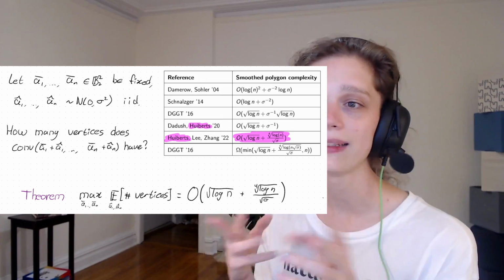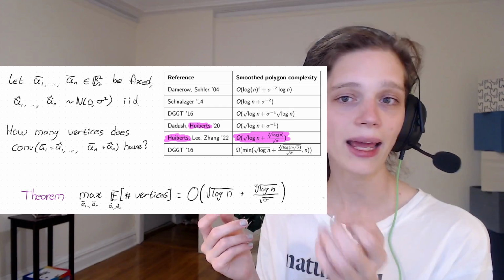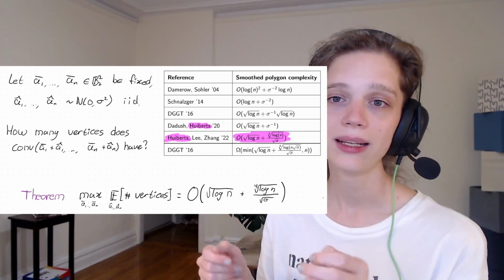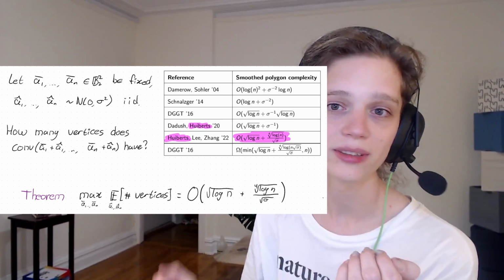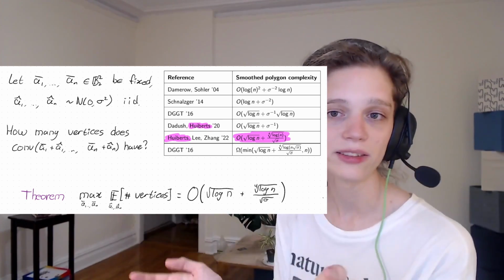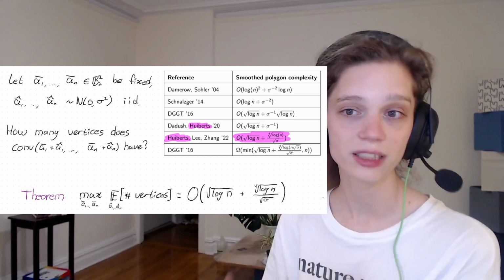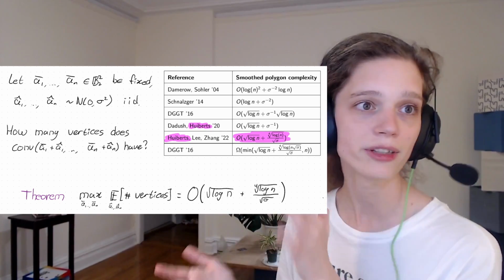One thing that is actually kind of nice is that most of these smooth complexity results have an easier to understand 2-dimensional analog. So we can look at this for a second. Let's look at this as a 2-dimensional question. Suppose I have n vectors, a1 bar up to an bar, 2-dimensional, each of norm at most 1. And we perturb them again with independent Gaussian distributions. Now we take the convex hull of these 2-dimensional points and we end up with a polygon. We can study the smooth complexity of this polygon: the maximum over the bars of the expectation over the hats of how many vertices this polygon has.